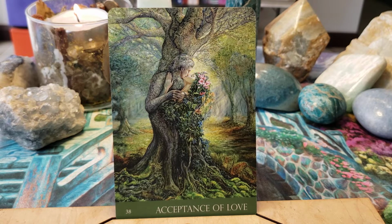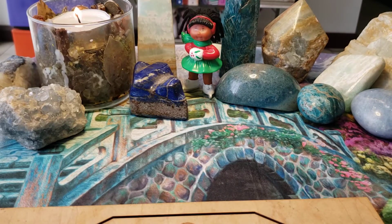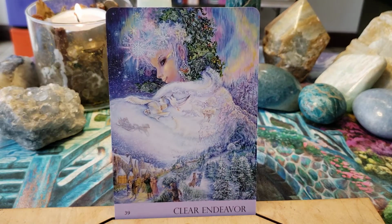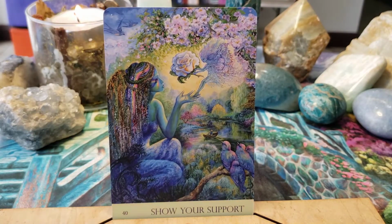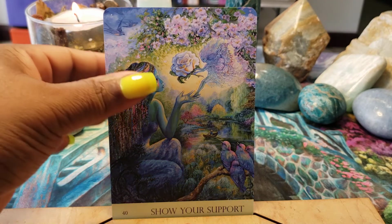The artwork is stunning. The use of pastels. I mean, this artist has the best use of color that I've seen in a long time. The use of color, the use of fantasy. And I am getting more of those people that I wanted. Here's a green one. See, that's what I meant. I want more of that kind of energy. Awesome. Show your support. Yeah, go for it. If you're going to go for it, go for it.